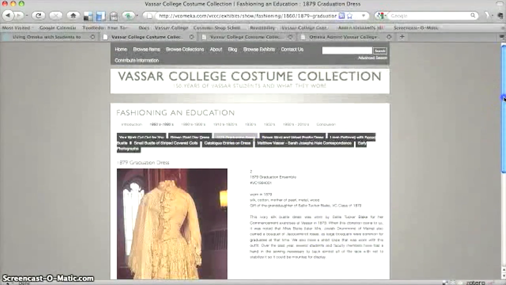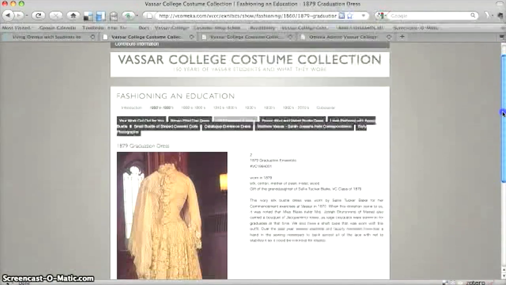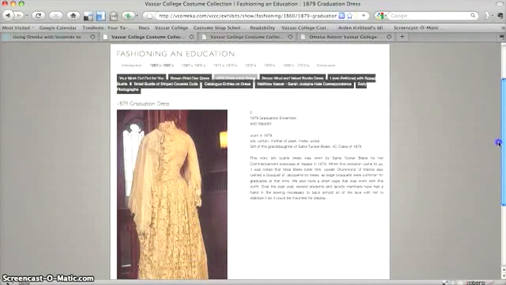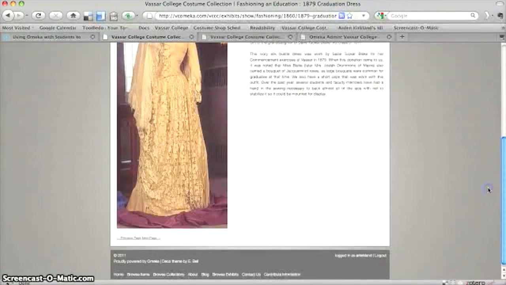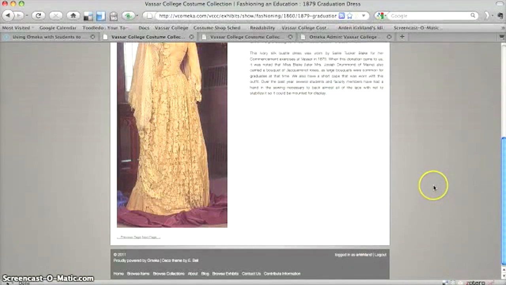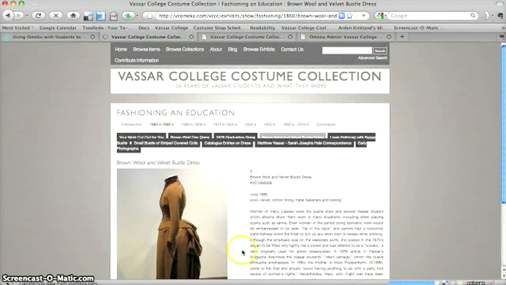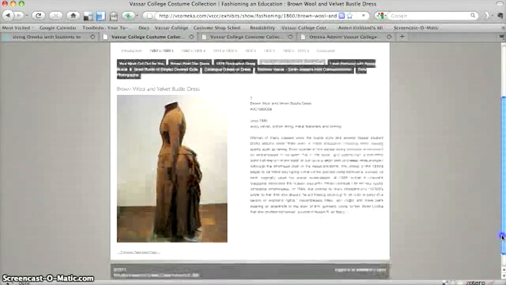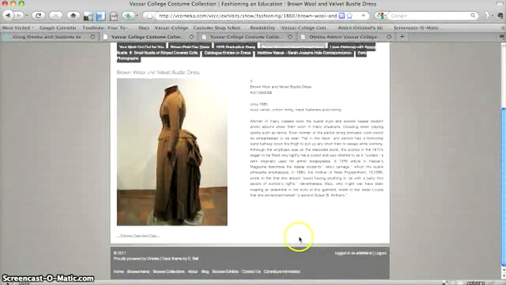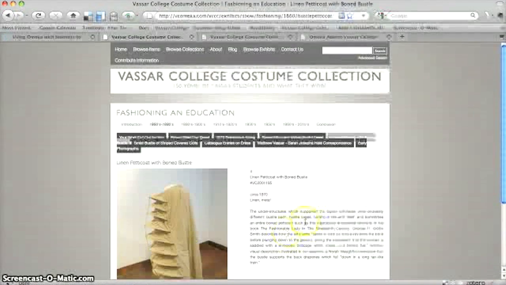And one thing you'll see right now, as I'm clicking around, is really taking advantage of hyperlinks to jump around between aspects of the exhibit. But you can really go through the entire exhibit, again using the physical metaphor, as if you were walking through the entire exhibition. You can use the arrows at the bottom to go to the next page. So that way each item you can look at, you can read the interpretive text, and then go to the next page and make sure that you don't miss anything.